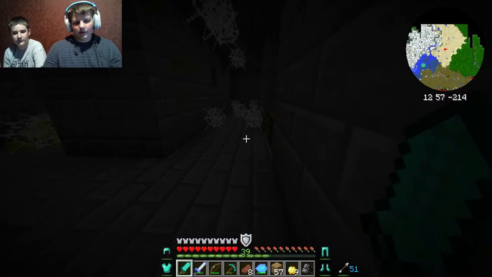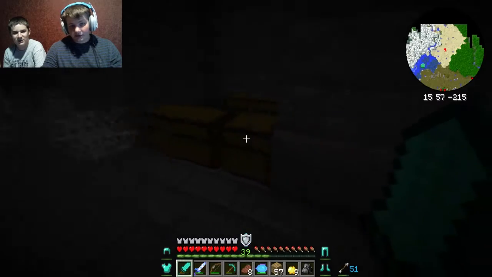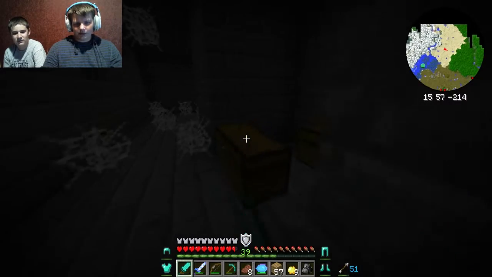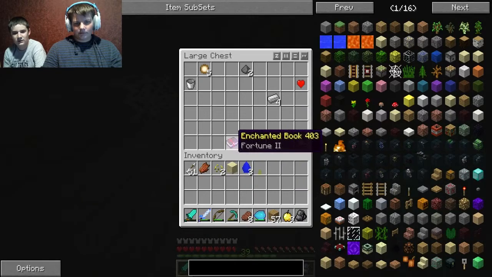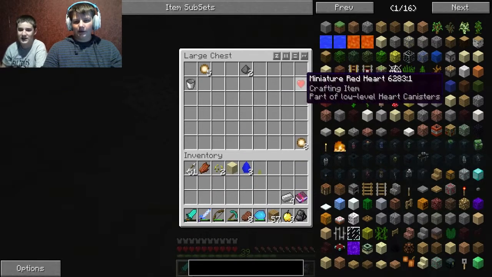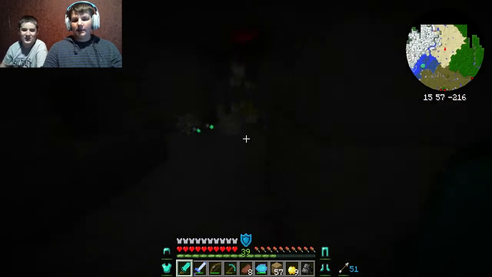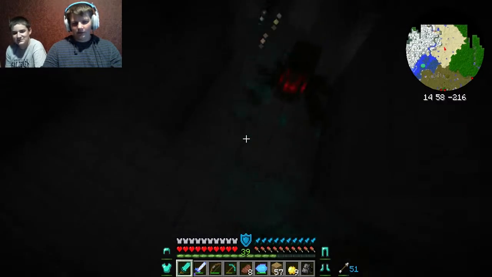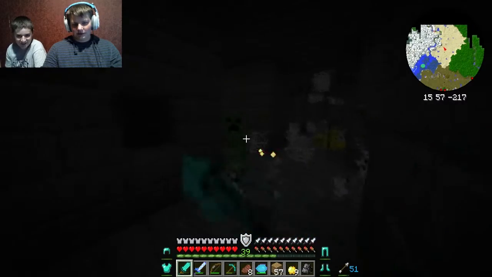Okay, there's mimic chests. Mimic right there. To start off, we have 2 double chests, which is pretty good. There you go. You got fortune too. Nice, that's iron. Great. Miniature heart. Let's go. One of the best items in the game. More hearts. You can tell them or explain that. You have to go to the Nether. Yes. Kill.